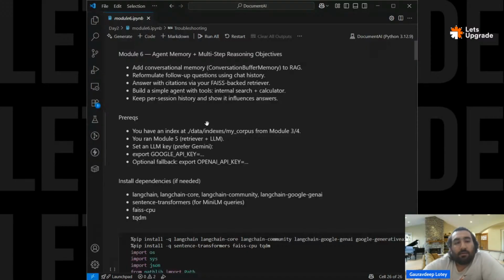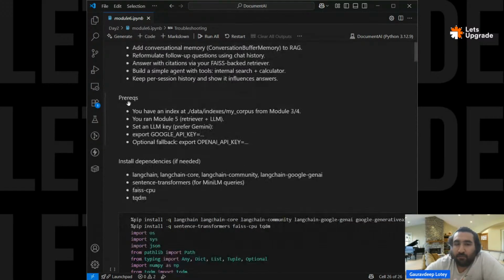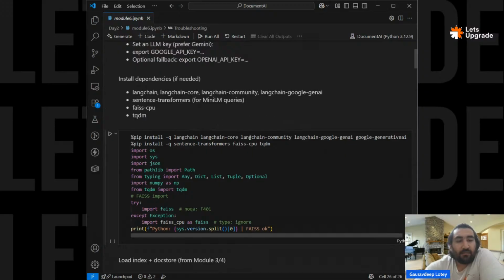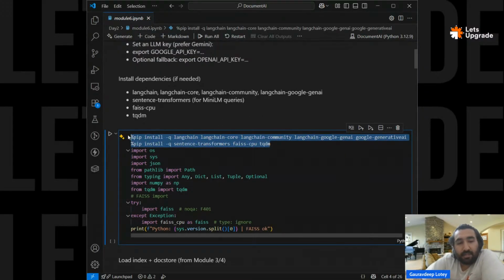Okay. So there are certain prerequisites that you will need. You will have to compulsorily run module number 3 and 4. Assuming you have run it till this point, because each of my notebooks has some dependency on the previous notebook. So the way this project is supposed to work is that you run through module number 1, 2, 3. You cannot jump in between. Even if you want to jump, at least run these notebooks once, so that vectors are created and the files are populated. Then you can run through it. That's it. A Google API key is always needed if you are working with Gemini. Along with it, there are a few other things that you need, mentioned over here. If you do not need them, comment them out or run through them.